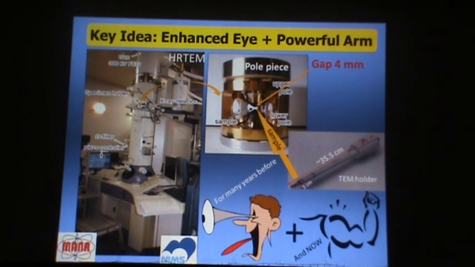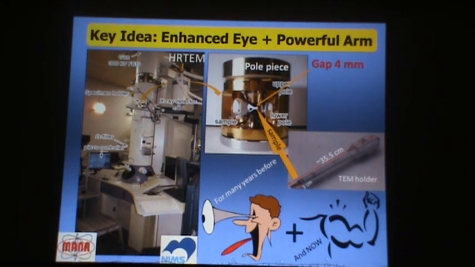And this picture is just a normal high-resolution transmission electron microscope, which we use in our studies. And this is called the objective lens aperture. It's located here, and people call this aperture the heart of the microscope, because everything depends on the quality of this lens. And this objective lens pole piece has 2 parts, upper and lower, where people usually introduce the TEM holder. This gap is rather small, just 4 millimeters.